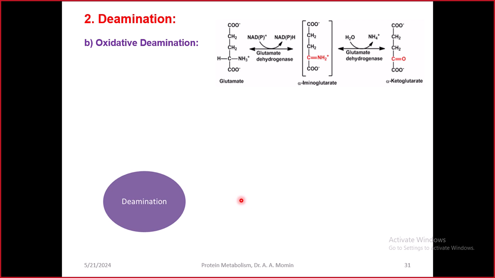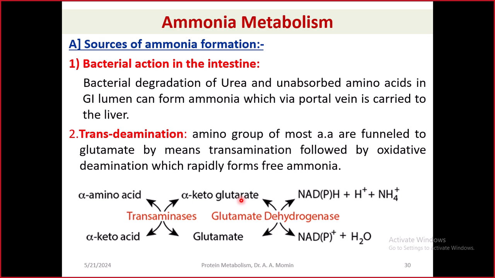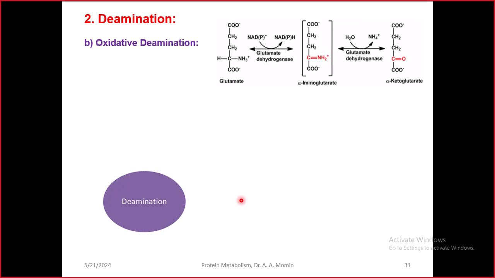Then next is deamination, obviously. We have studied transamination separately. Trans-deamination is a combination of transamination and deamination, always connected. So what is deamination? It is removal of the amino group. The glutamate is formed in the transamination, so the amino group present in this glutamate is liberated in the form of ammonia, and it is coupled with the formation of a reducing equivalent. That's why it is oxidative, because a reducing equivalent is generated. If it is utilized, it would be reductive. Okay, so this is the deamination reaction where ammonia is liberated along with oxidation.